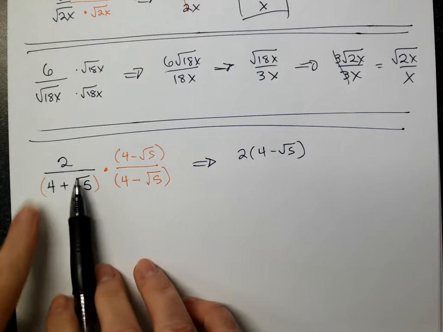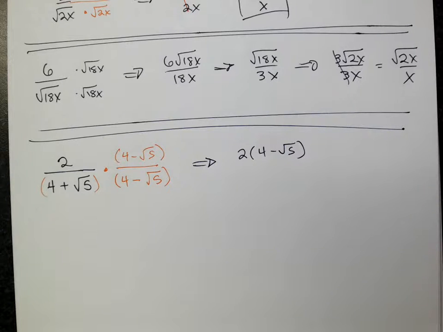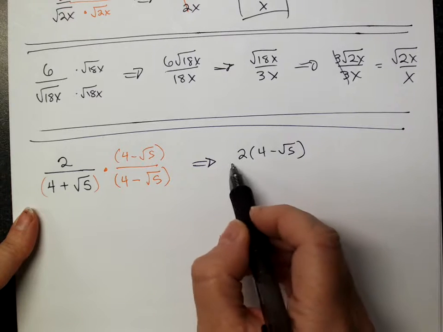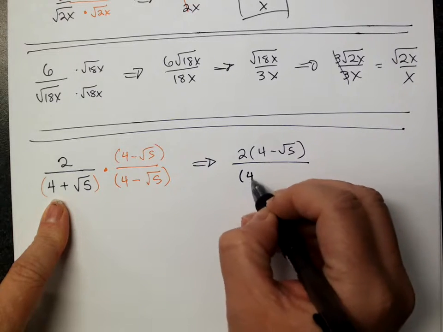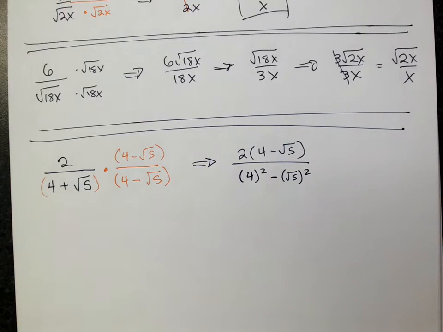Now there's some big, ugly, complicated ones where the numerator isn't just a plain number, but it's another binomial itself, and then you have to FOIL, and it's big and ugly and messy. I didn't give you any of those on homework. I want you to get this basic concept understanding of conjugates and killing radicals. But they're going to be, at most, like this. So leave that factored. And on the bottom, conjugates make a difference of squares: first term squared minus the second term squared, in that order.